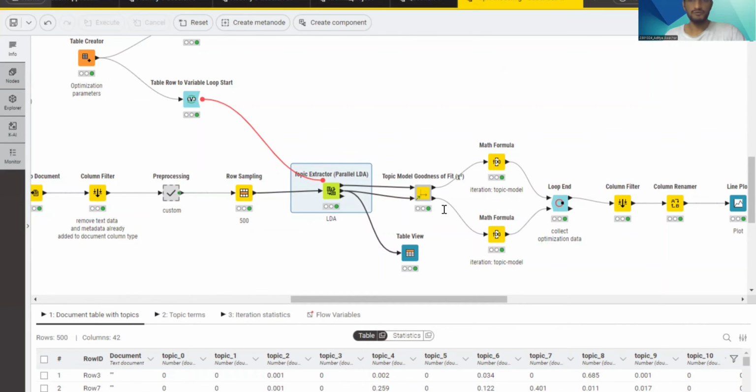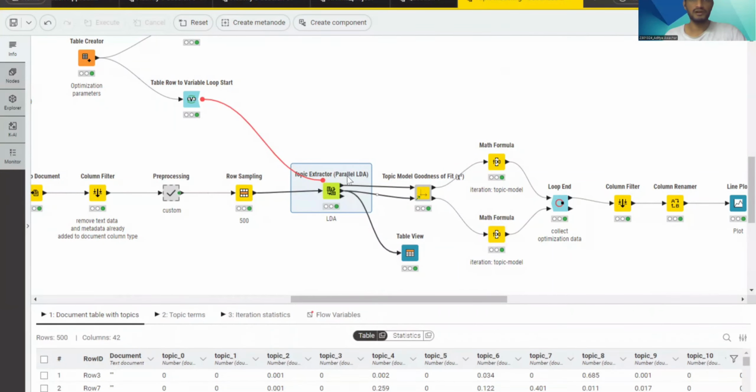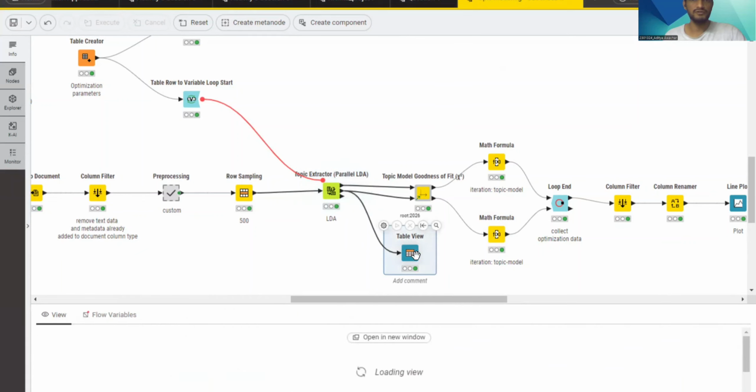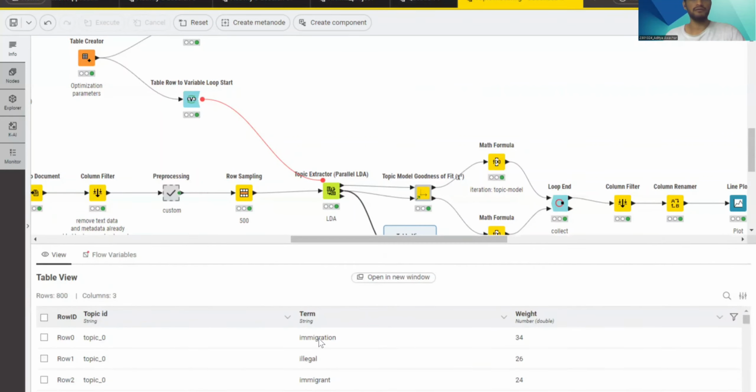And then next we have the math formula. If you go to the topic extractor and connect it to the table view, you can see that it has given the topic ID, the terms related to each topic ID, and the weight.